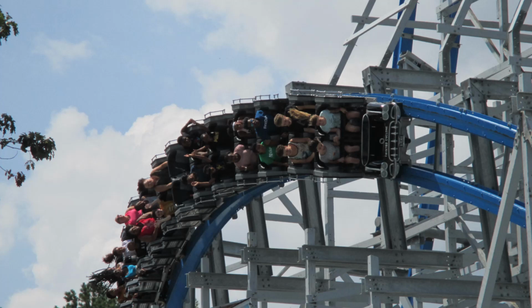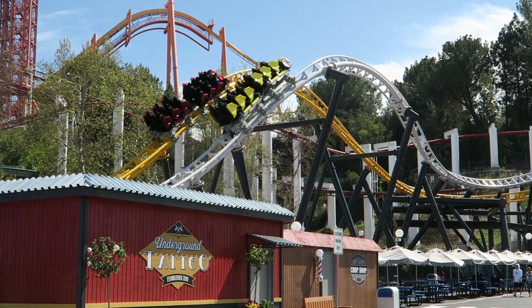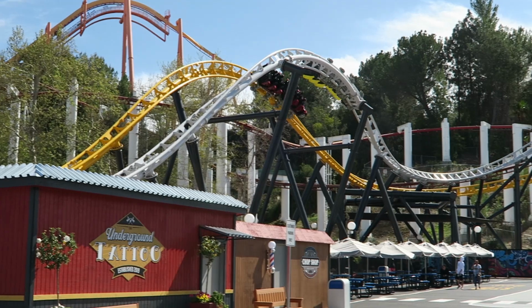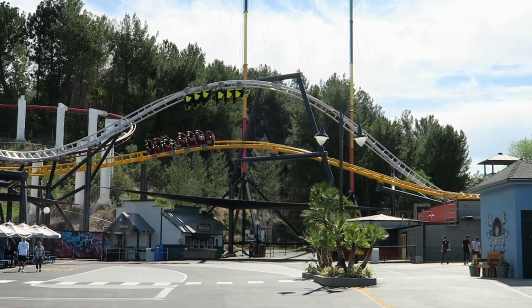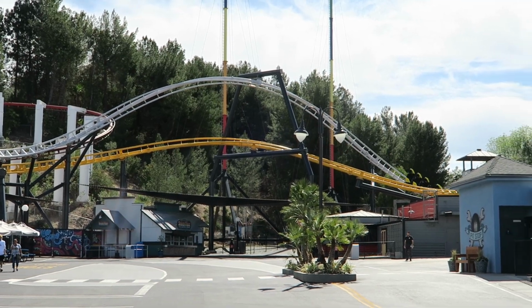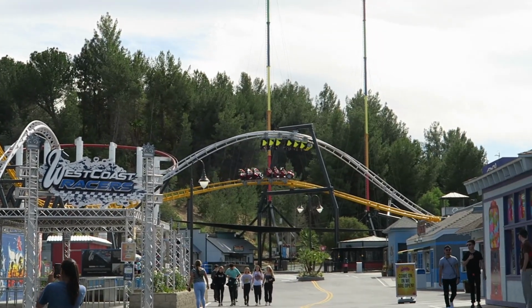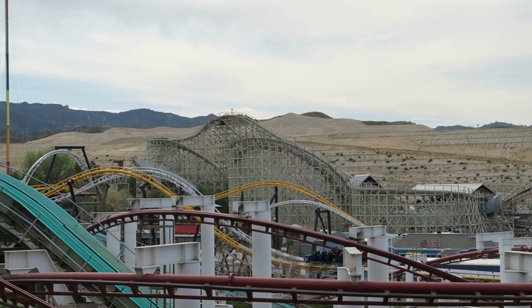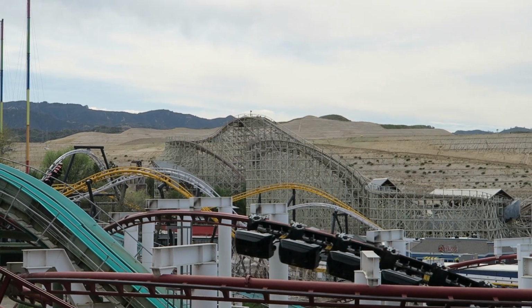It reminded me most of the wave turn on Twisted Cyclone. But during this wave turn, you're getting this awesome near miss with the other train. And best of all, you get to experience this element twice, once on each side. On the white side, this high five is followed by a 0G stall, the first of 4 inversions on West Coast Racers. All of the inversions on this coaster are very floaty, which is something I love with lap bar only trains. Meanwhile, the yellow side will create this near miss as it coasts over this little airtime hill.